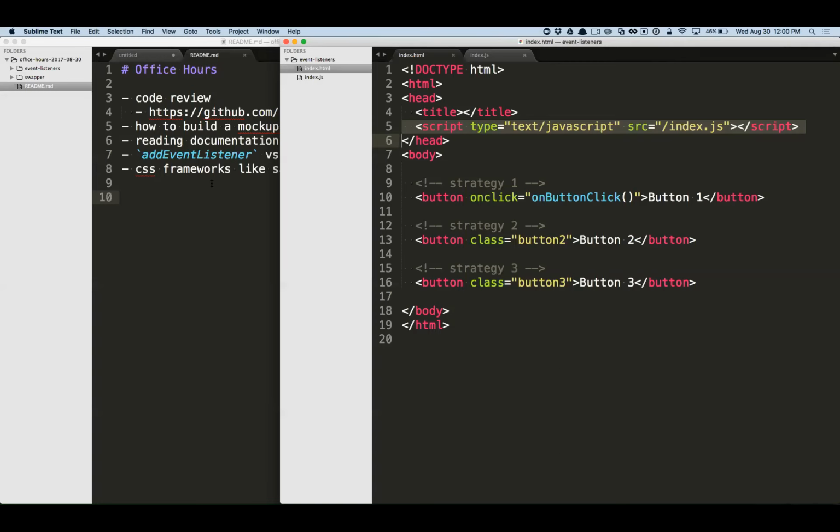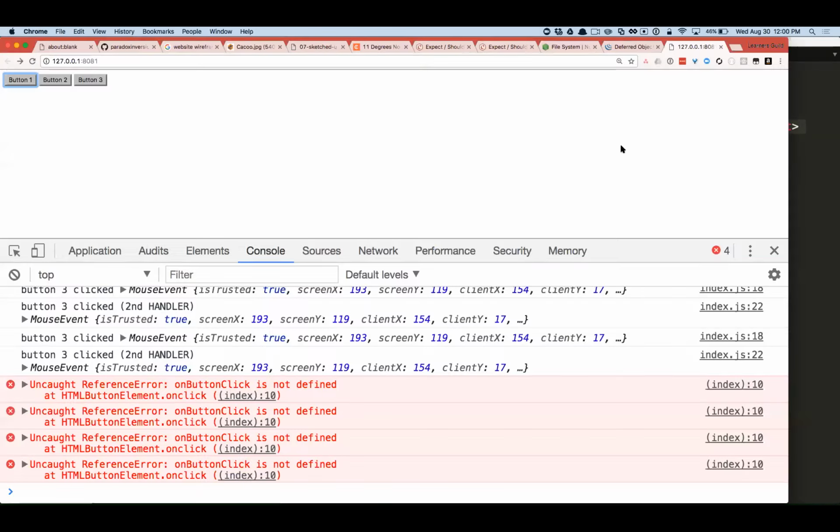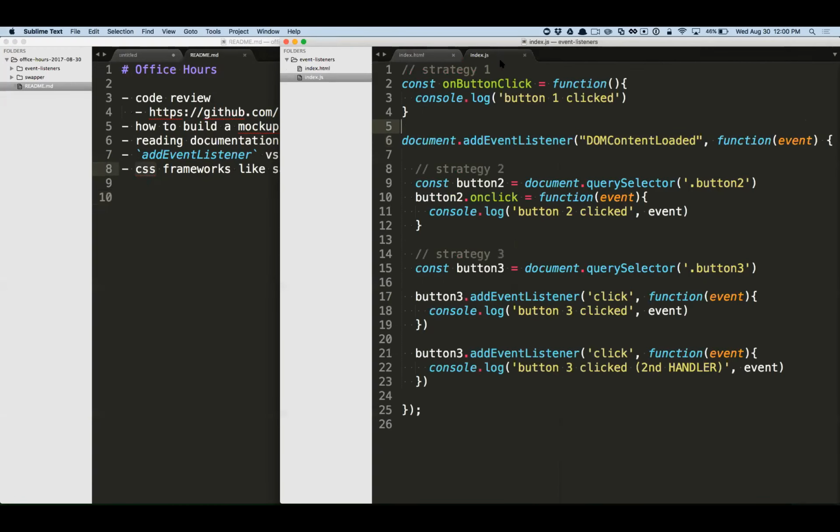All right. I'll say a couple of things about CSS frameworks, but we are out of time. Whose question was about CSS? Yeah, it was yours? You should learn CSS is the first thing I'll say. Learn CSS. When you feel like you have a decent handle on CSS, you don't have to wait, but like anything, if you were to learn CoffeeScript or TypeScript, those are languages that compile to JavaScript and then run in the browser. If you don't know JavaScript, you're going to have a hard time debugging that.